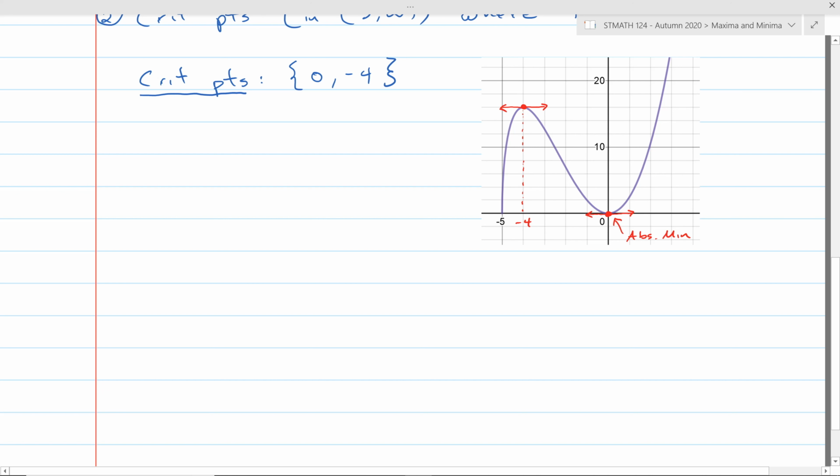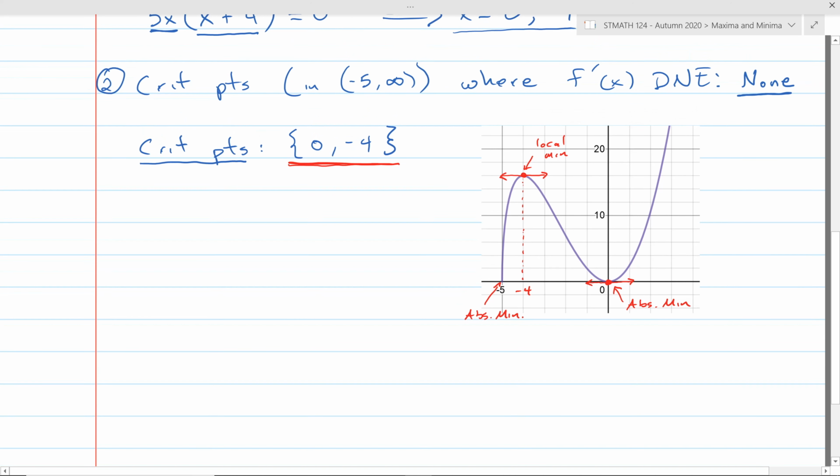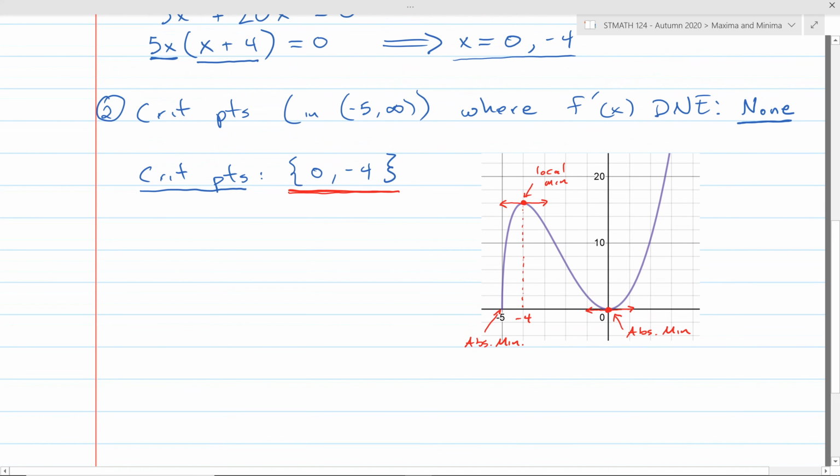You also have an absolute minimum here at -5, and we knew that that sort of thing can happen at an endpoint. And here we got a local min whenever x is equal to -4. But yeah, these critical points are picking up some of these places, right? The critical points don't account for what happens at the endpoints of the domain, but it'll pick up all these places where you have hilltops and valley bottoms on the graph.